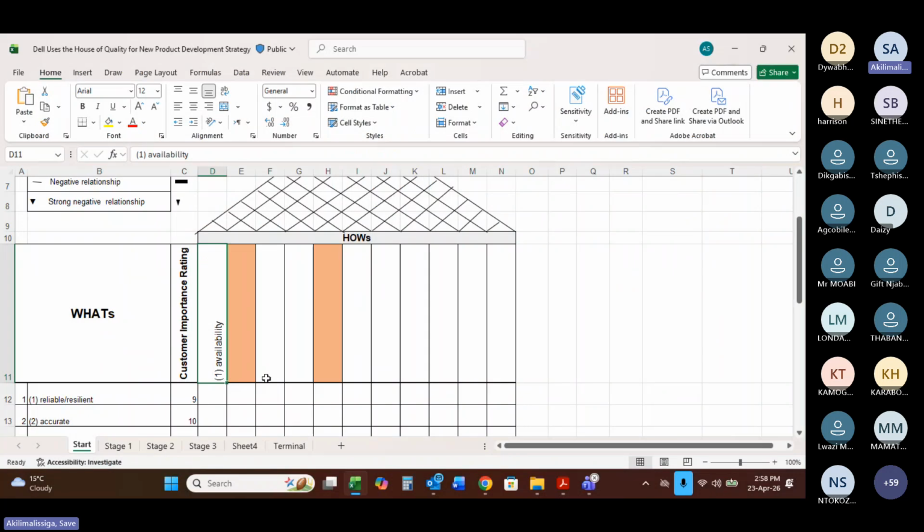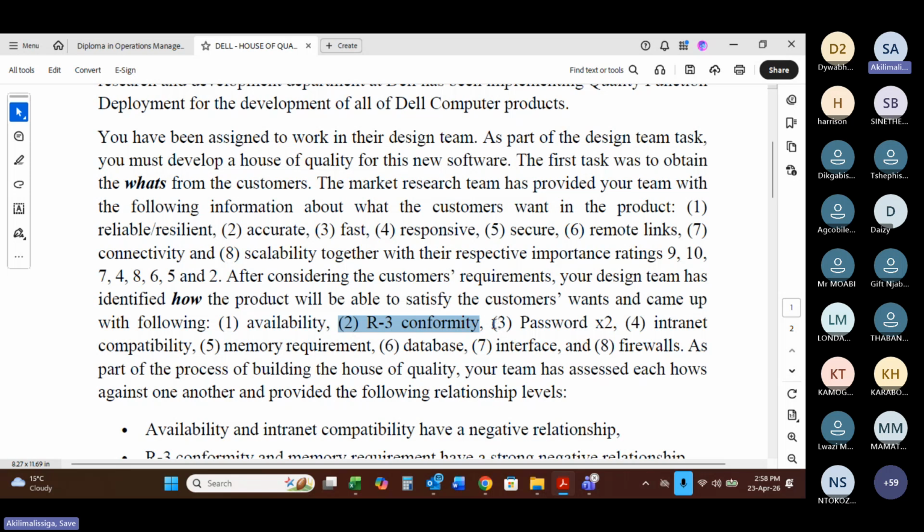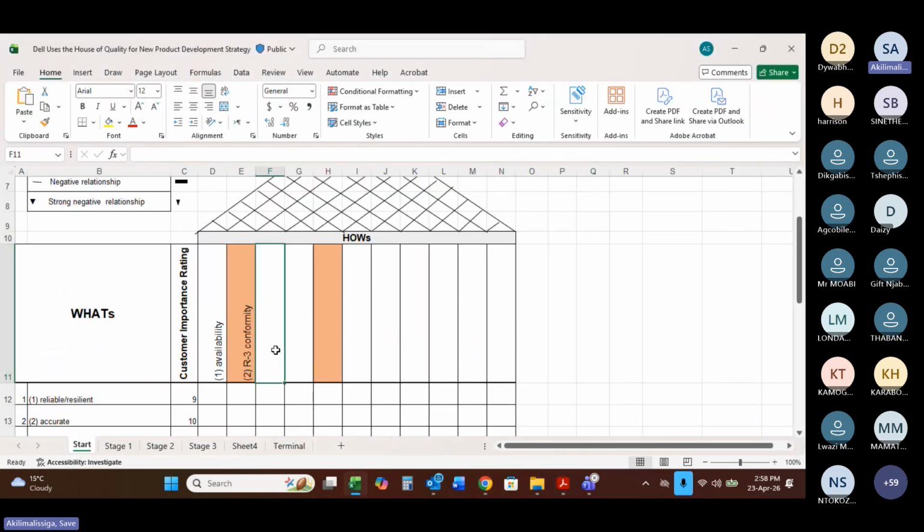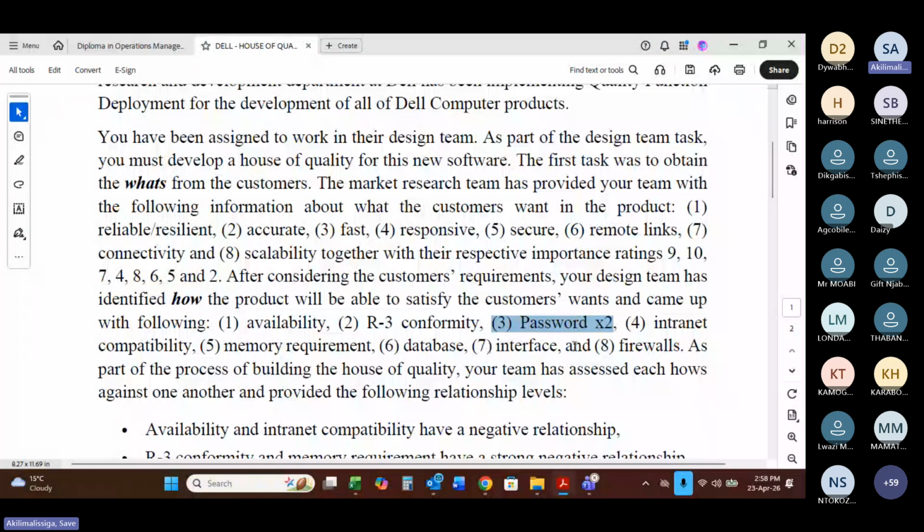So I'm going to have R3 conformity here. Okay, the third one is password times 2. Let's copy password times 2. Up to the last one here, which is number 8, firewalls.